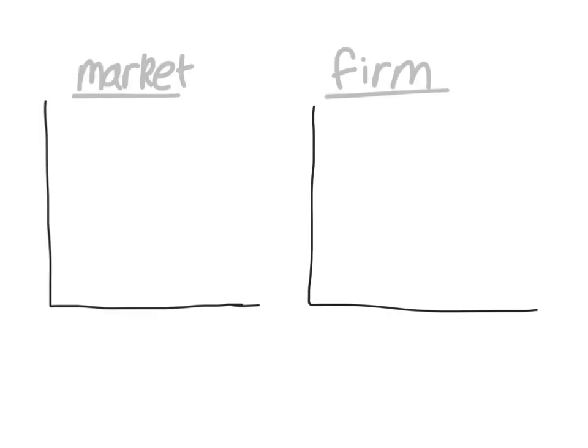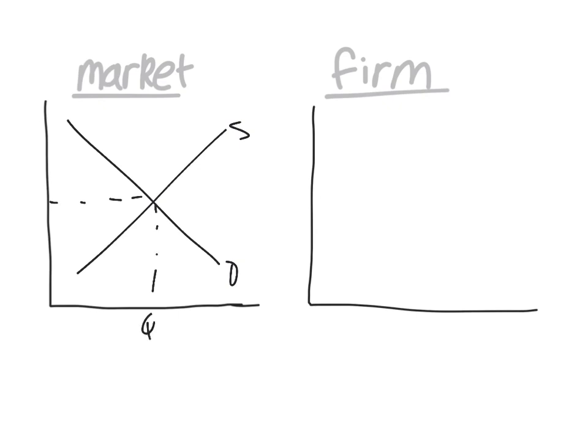Right here, I've quickly set up two different graphs, one for the market and one for the firm. In the market, this will be a demand and supply graph. So we'll see right here, we have demand, and then we have supply. Then we have equilibrium prices and quantities: quantity equilibrium, price equilibrium. How this relates to the firm is that the market sets the price for the firm, or as we like to call it, the Mr. Darp line for the firm.